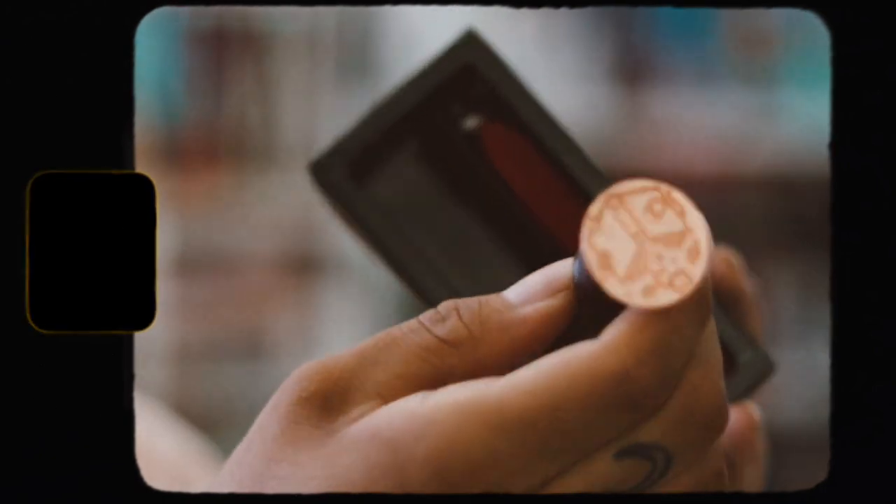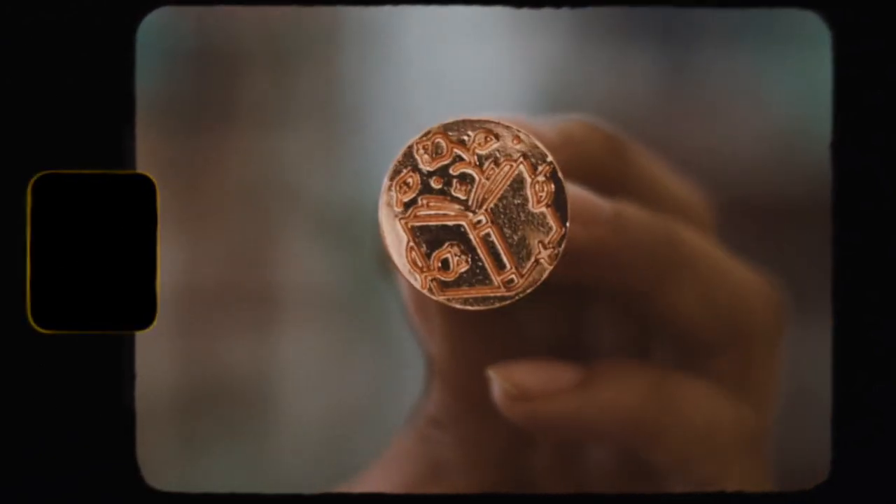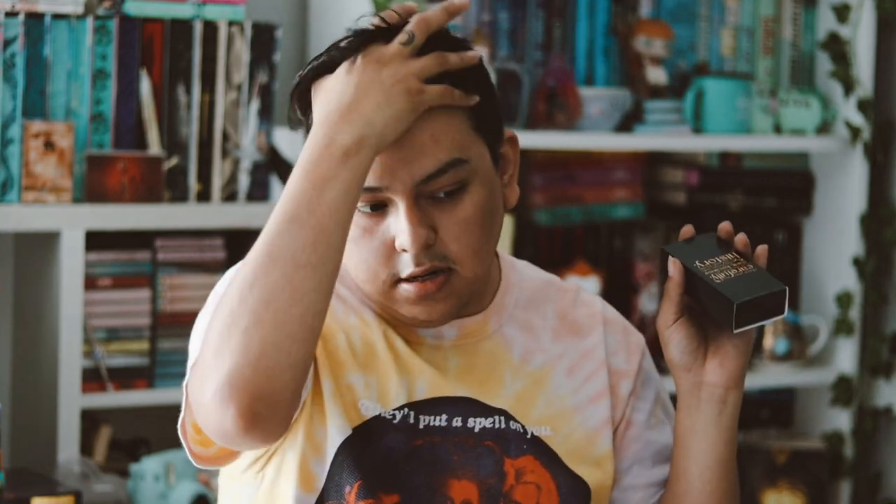The next thing is a wax seal kit inspired by "Deaths of Thieves," designed by Michelle Gray. I already have a set — I think I got it from OwlCrate — and I haven't used it, so I probably won't be using this one either. But I do think these things are pretty cool. This one seems to be like a book with some flowers coming out of it, and the wax seal is red. These are really cool, but I just don't have a need to ever use them. I like the idea of it, though.